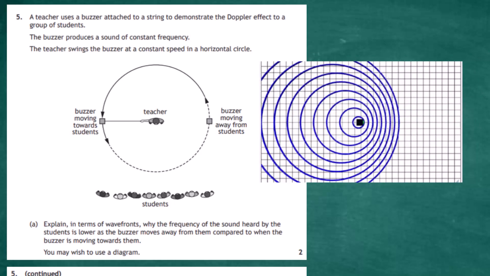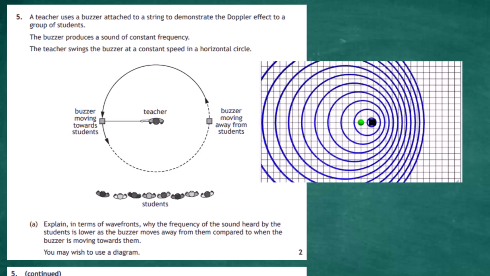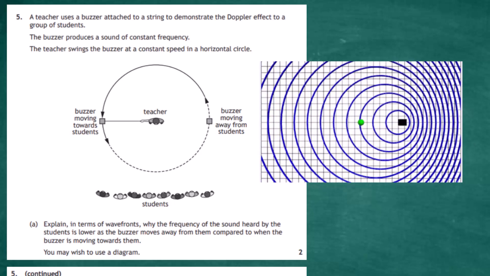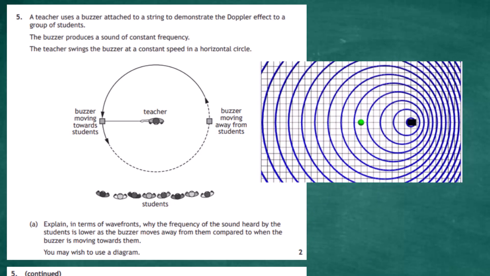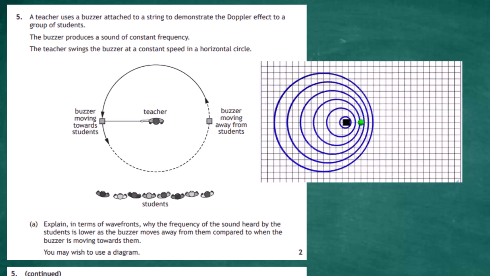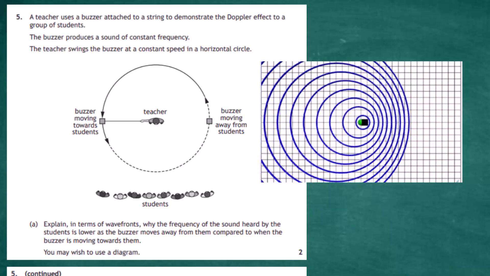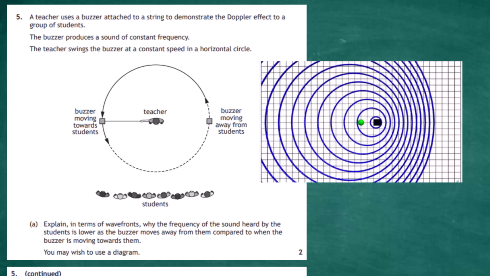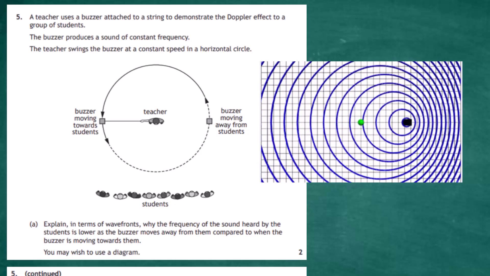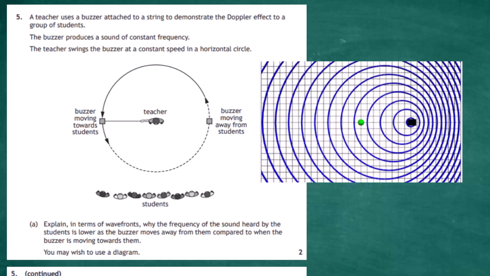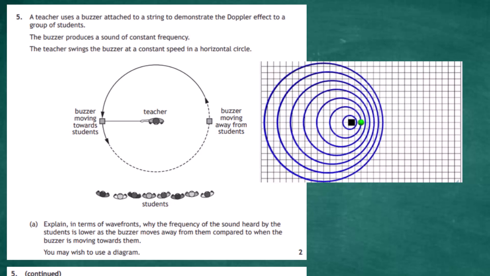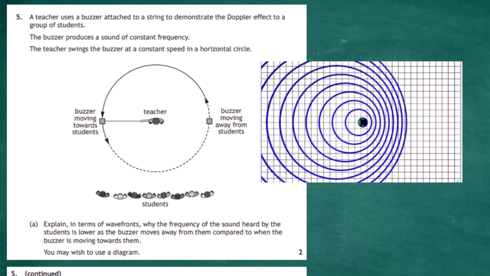The little green dot in the middle represents an observer and the black rectangle represents a moving source of sound. As the sound source moves towards the observer, the waves are all crushed up because the wave fronts are made by the speaker as it's moving — the speaker catches up with its own wave fronts, so the observer hears more waves per second, giving the impression of a higher frequency.